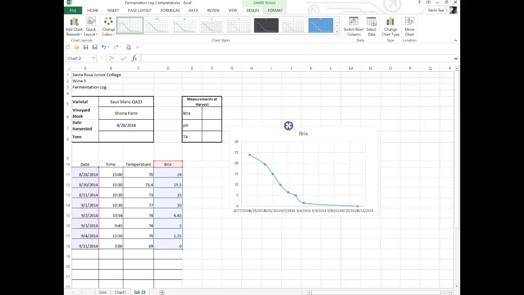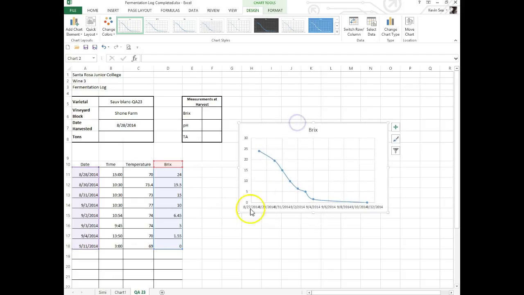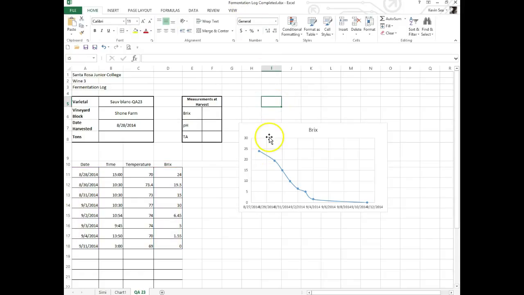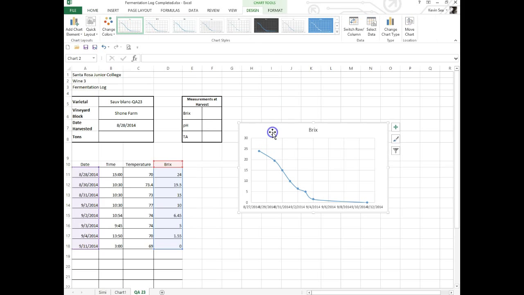So you can click on that, you can drag it around. What I like to do is actually put that on its own worksheet so that the chart is bigger. And the way you do that is if you go up here to the menu, now that the chart is highlighted, and if you ever lose the chart tools, just highlight the chart. So if you watch up above, if I click away from the chart, the chart tools disappear up above. If I click on the chart again, the chart tools come back. So up here at the top, highlighted in green.